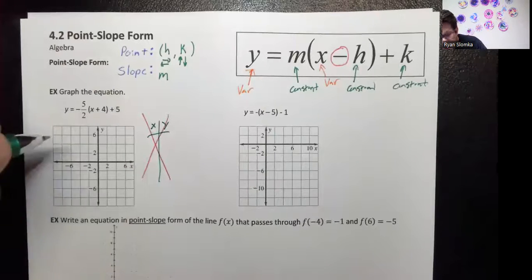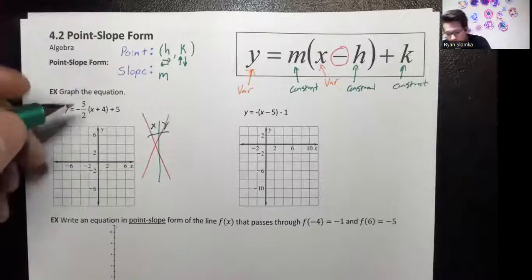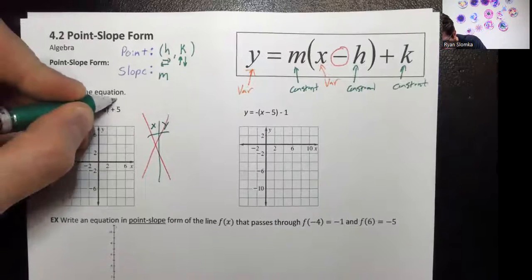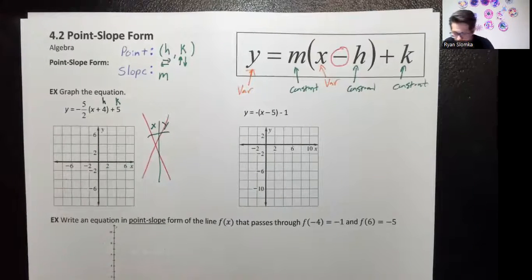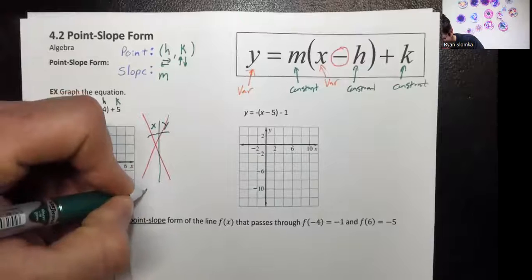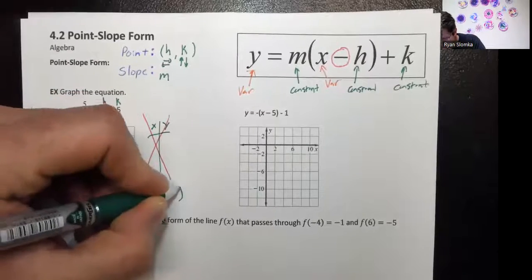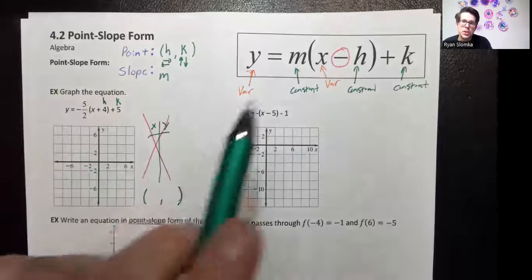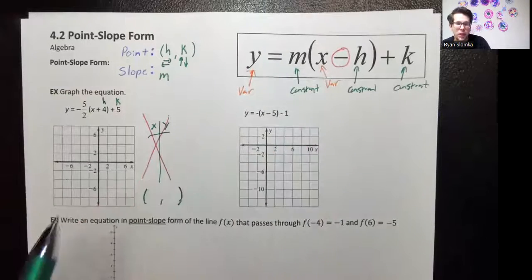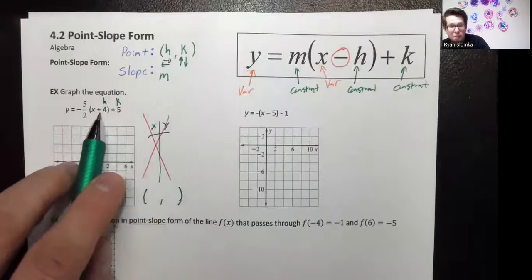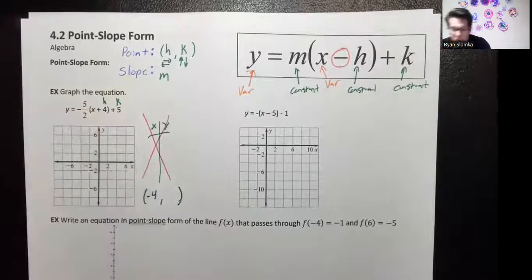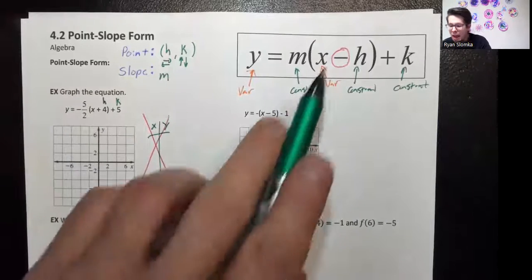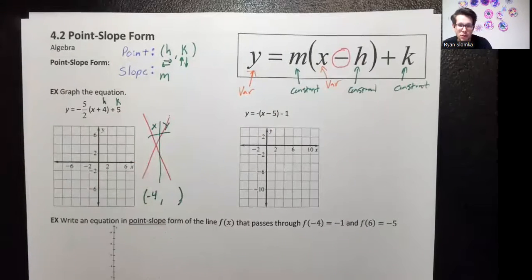The first thing I want to do is see if I can get that point taken care of. The point is once again going to be based off of that h value and that k value, and you can see those two pieces right here. Now, when I pull the numbers out, we don't have to do anything to calculate new numbers. We're just going to use the values that we have. But the one thing you have to watch out for is, once again, that negative sign in front of your h value. So that 4 looks positive, but really what we're talking about right there is a negative 4. There is a sign change happening there. That negative creates that sign change for us. So we're not going to use the 4 as is. We're going to have to adjust it slightly.